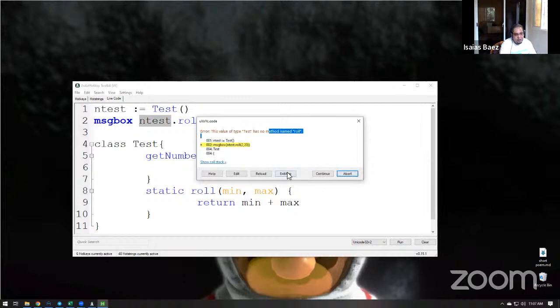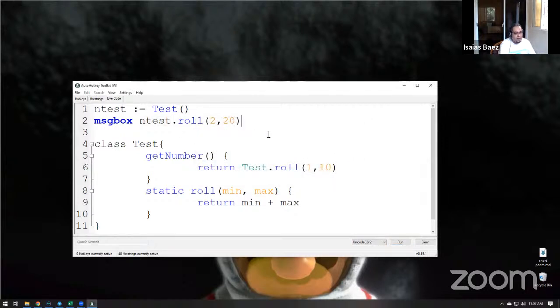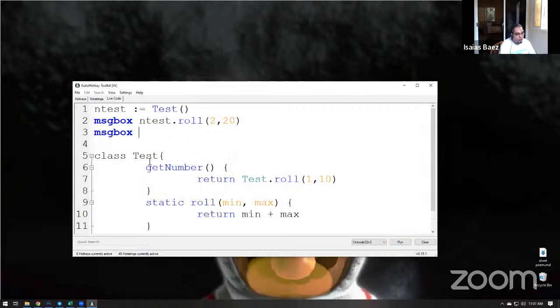But that doesn't mean that you cannot access it, because I could definitely call that function as a static function like this. So now I'm calling the class method directly, not through my object that I created. So that second example should work fine. You see? But notice that I'm calling the class itself. I'm not calling the object that I created. That's what static methods do.